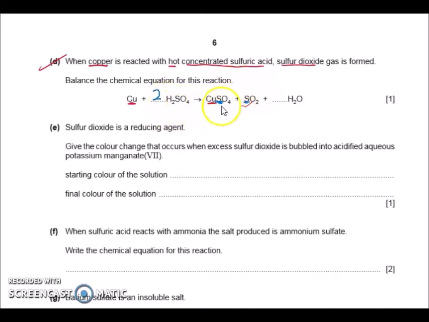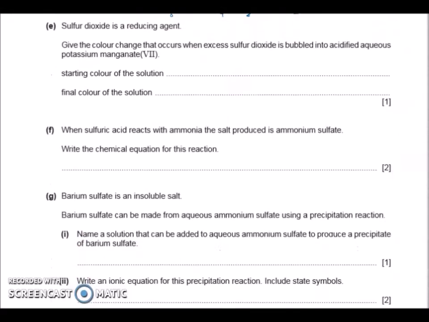Now we have to balance the hydrogen. So here we have 2, 4, total is 4. So here we make it into 4. Now we calculate the oxygen. So here we have 2, here we have 2, here we have 4. So total of the oxygen molecules is 8. So here's 2 times 4, you get 8. Yes, it's balanced. Okay, this is your D question. So we have solved it.